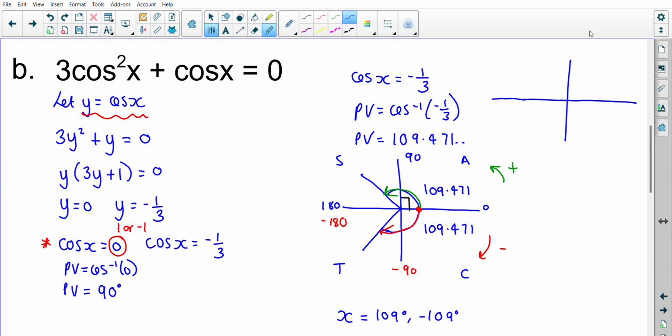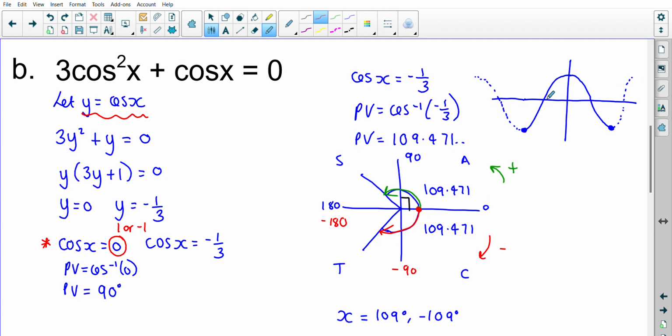So if I just sketch a quick cos graph, it starts here, crosses at 90, and then is down here at 180. Here we'll do the same thing, and then it's down here at -180. That's like your turning point, and it'll carry on through -270 and then going up to -360, same thing here. I'm only interested in between -180 and 180.